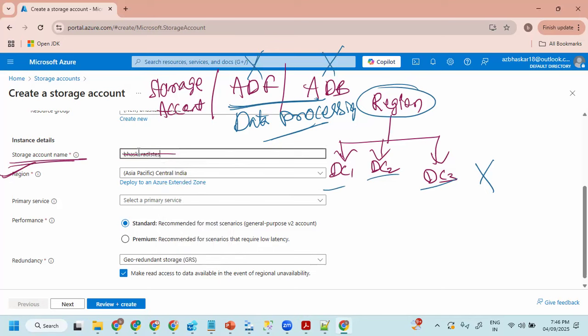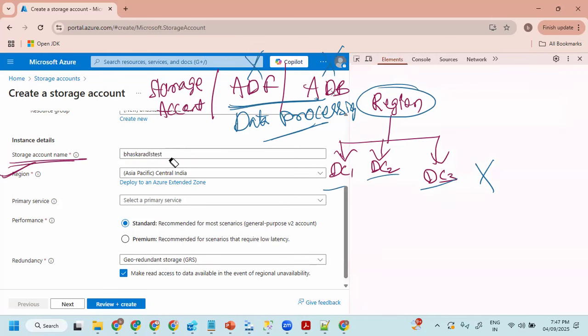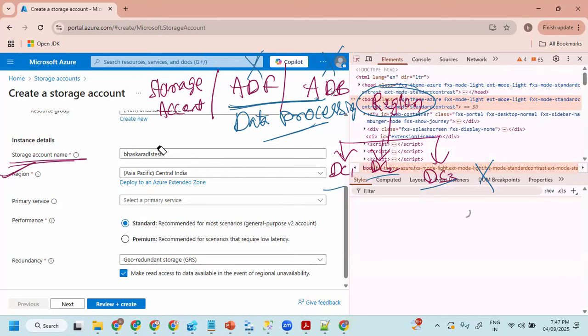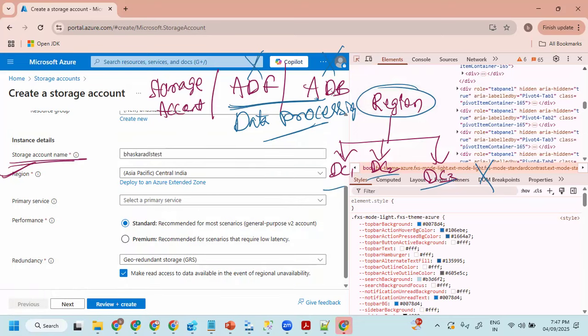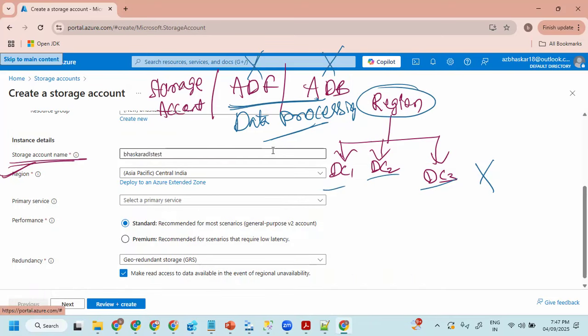Bhaskar ADLS test. I'm just giving some name. You can see here, I'm giving the storage account name.